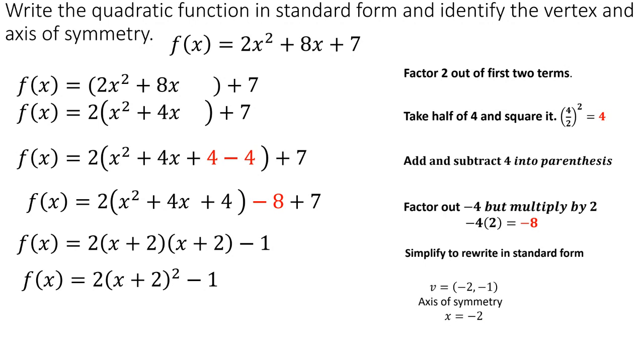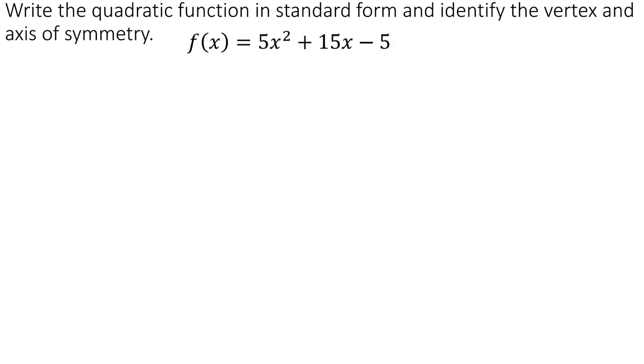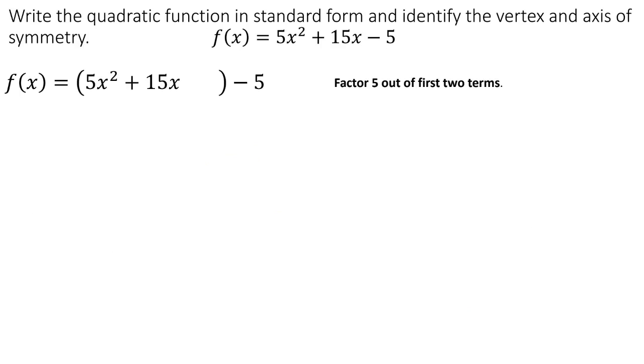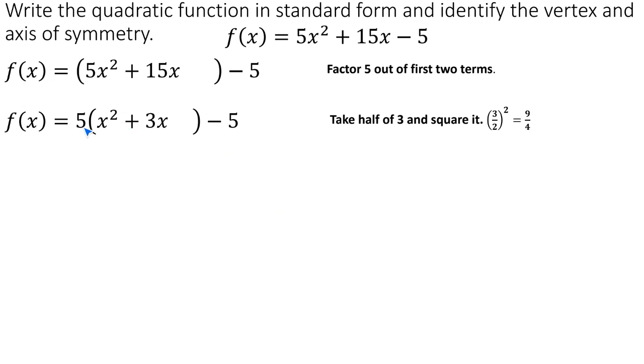Okay, so we'll try one more. That way we can make sure we get the steps down. So again, we group the first 2 terms together, and then we want to factor out the 5. So if I bring this 5 out, I'm going to end up with 5 times x squared is the 5x squared. And then the 15, if you divide this by the 5, it gives you the 3. So 5 times 3 is the 15x. I leave my little gap because I'm going to add and subtract something in here. Then I have my negative 5. Any questions on the first step?